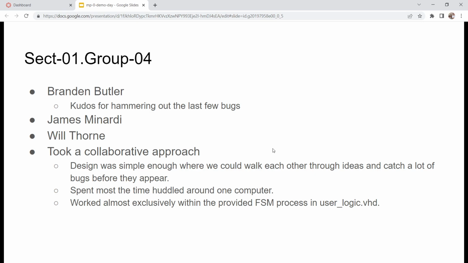I'm Will. I'm Brandon. I'm James. We didn't really have individual roles. We all just kind of crowded around the computer and worked on it. And by the way, if your team's struggling with that part of the presentation, what role do I assign myself? You're all just collaborating engineers. That made the most sense for us at the time. We all found a nice corner in the lab, and it was fun.